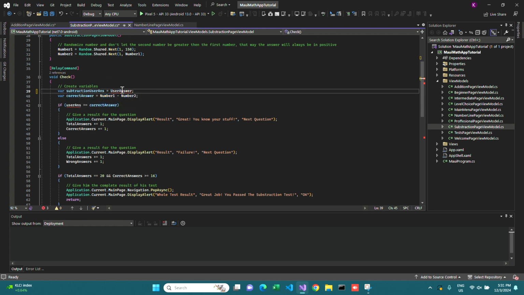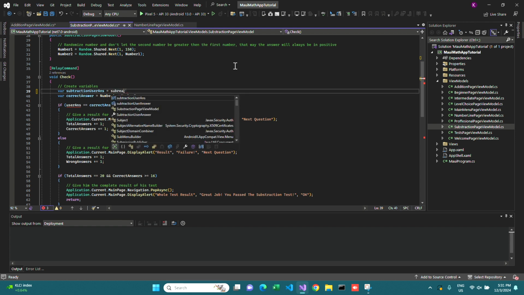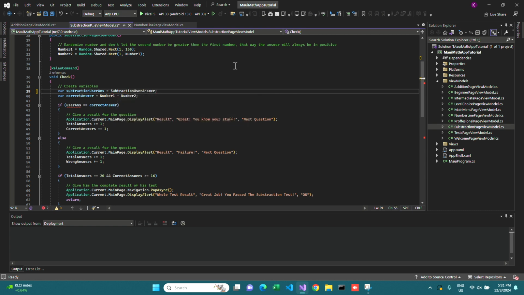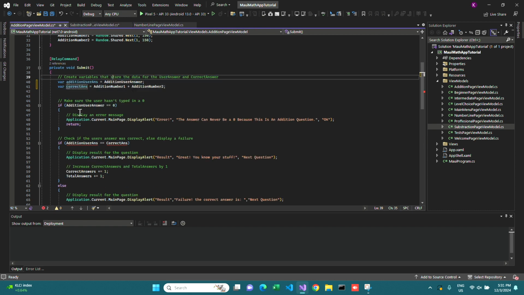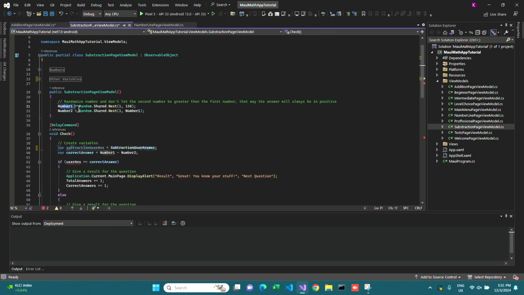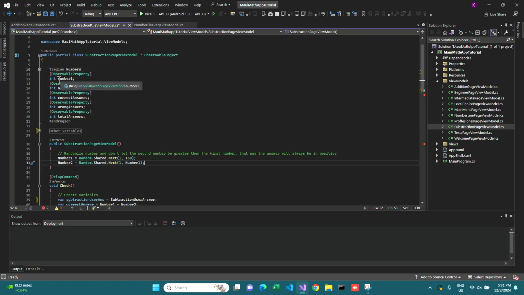Let's get into the user answer and change it to the subtraction user answer we defined up, and change the name. That's why we got this red squiggly line. And if you look right now, these two number ones are not having subtraction before them, so you write that first before them and then you write it again before them. Okay, so you got that ready.